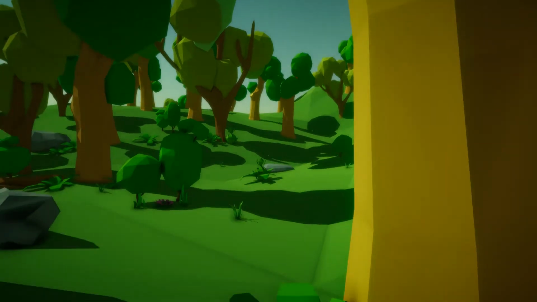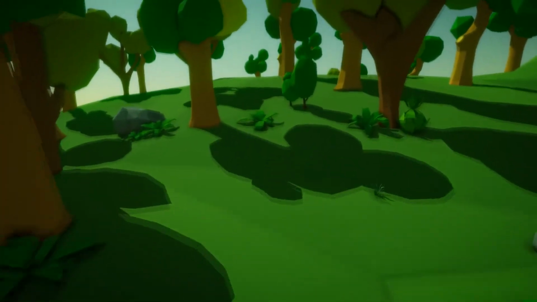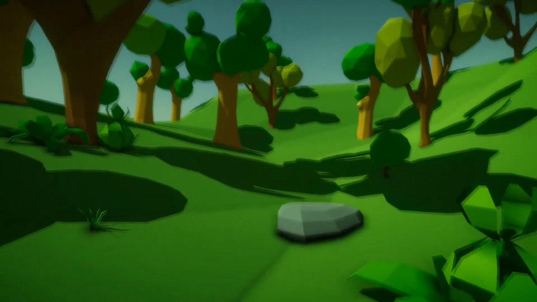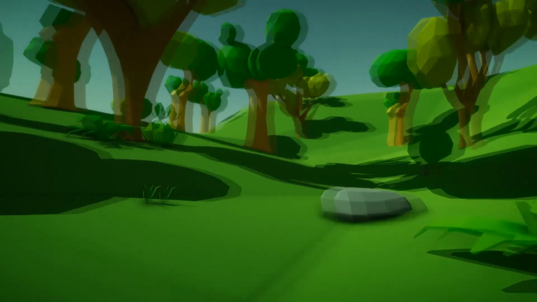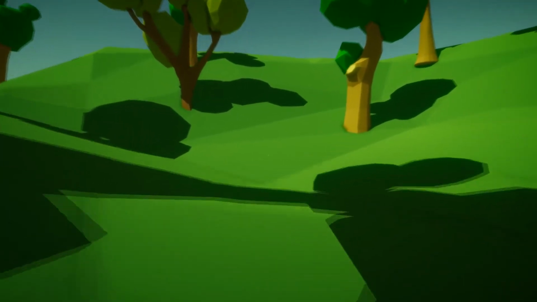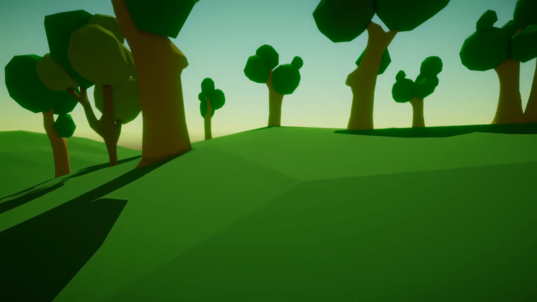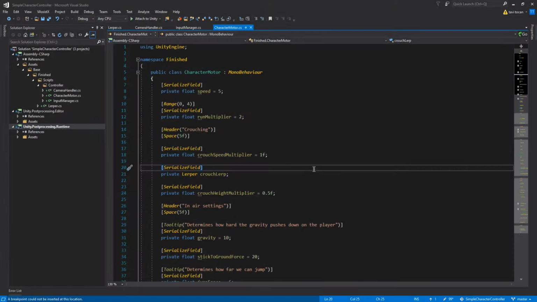In this tutorial, I'm going to be showing you how to fix the grounding problem that we had in the other tutorial, so you can jump all the time, and also make the character crouch. We're also going to be not allowing the character to run while crouching or jump, and that is about it for this one. So I'll show you how to do it. Alright, so first off, I'll show you the small changes I've done.